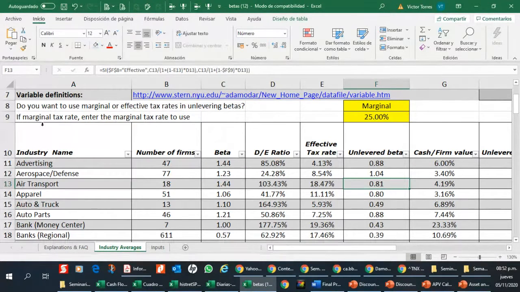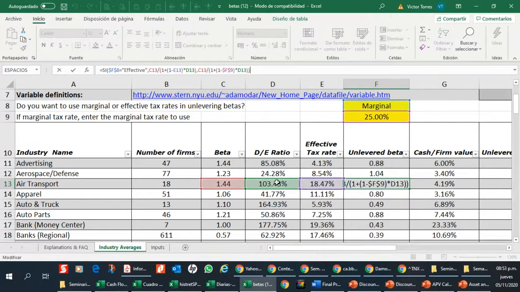One word of advice here, and several people make that mistake. Here, Damodaran has put an estimation where you can decide which is the tax rate that you should use in the Hamada's formula. Hamada's formula, by the way, is the equity beta divided by 1 plus 1 minus the tax rate times debt over equity, this ratio of leverage. We're going to go into that if you have never seen that.